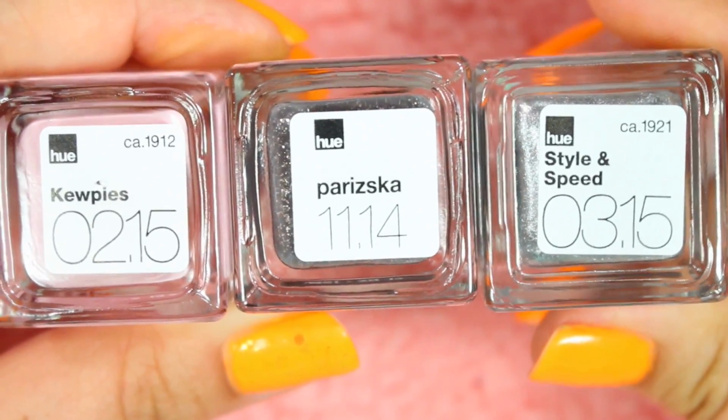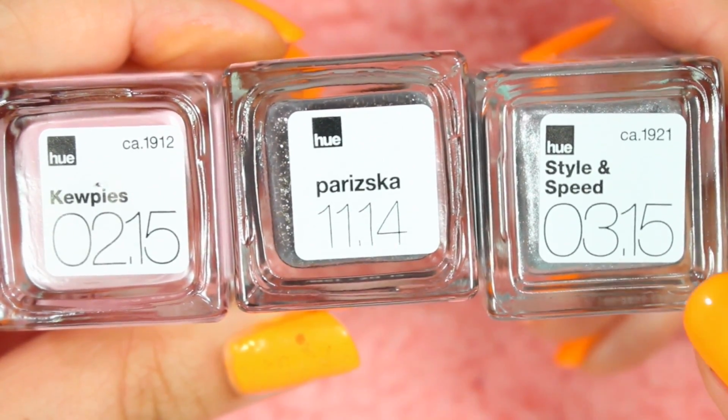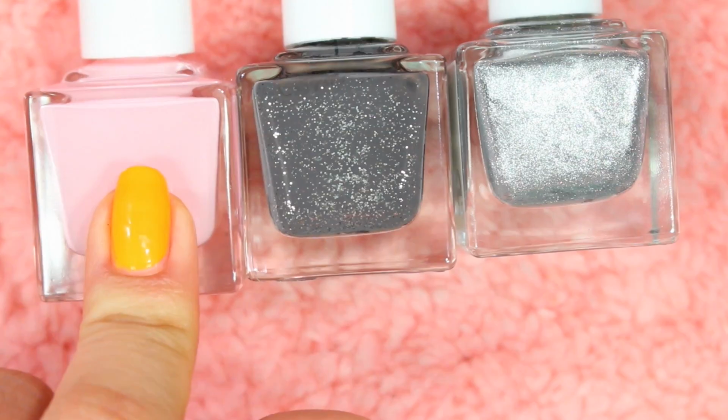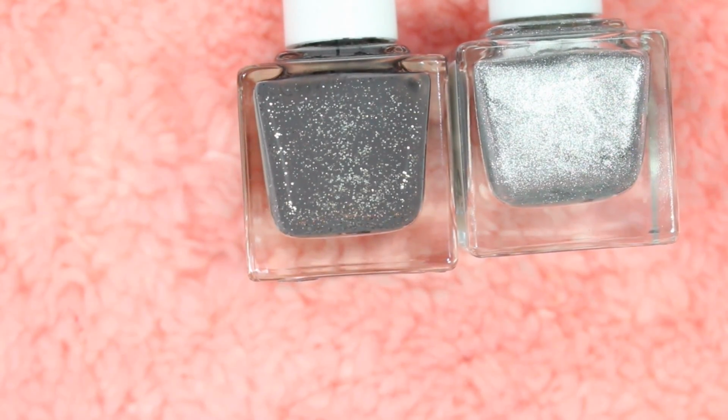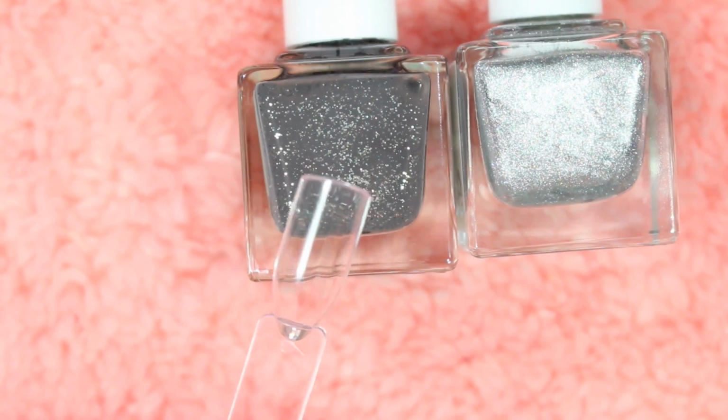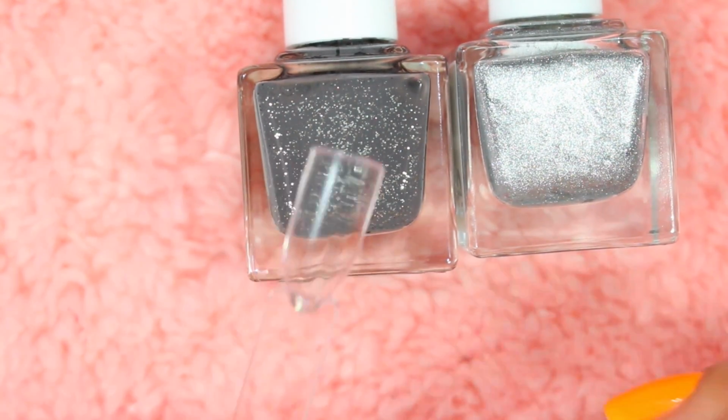And then we have Style and Speed from March of 2015, which was also the Decades collection. So let's jump in with Kewpies. I remember Kewpies being really watery, as bad as Tunic. Remember how bad Tunic was? It was super, super watery. I want to say Kewpies was the exact same way.